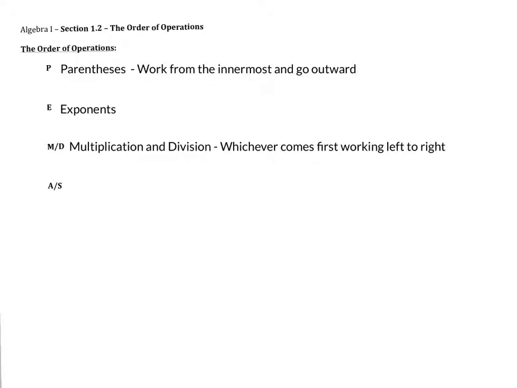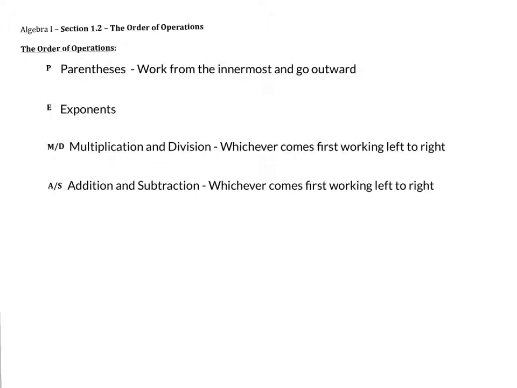The same goes for the next step, addition and subtraction. So once again, you're going to do addition and subtraction at the same time, whichever operation comes first while you're working from left to right. So just like with multiplication and division, if there happens to be a subtraction sign before an addition sign, you're going to do subtraction and then addition.